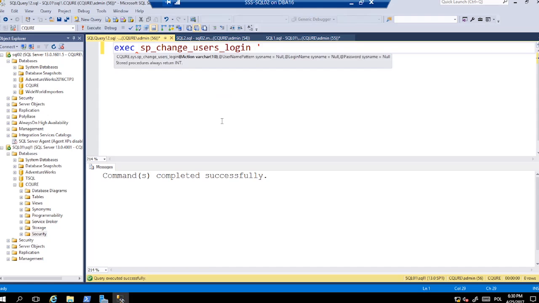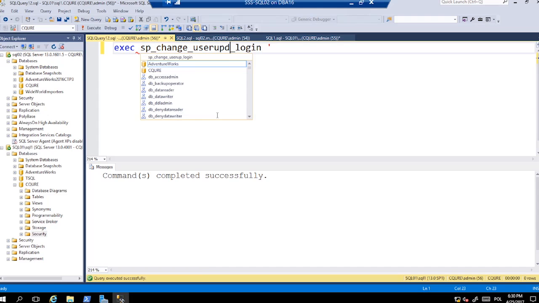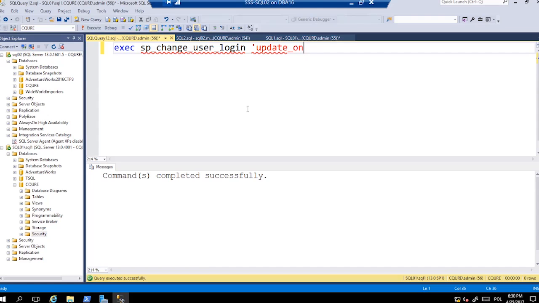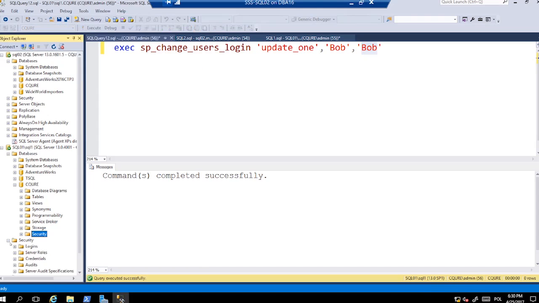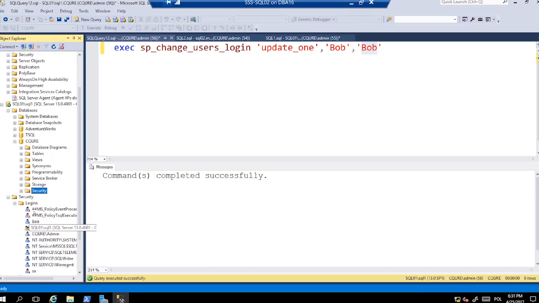We need to set up the action Update_One, Bob and the login name from the new server. Actually, on this server we have the same login name. You can see it here on the level of the server, logins, and this is the login Bob.